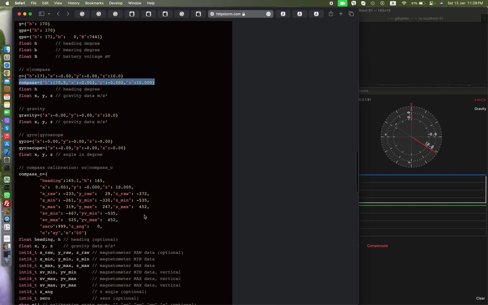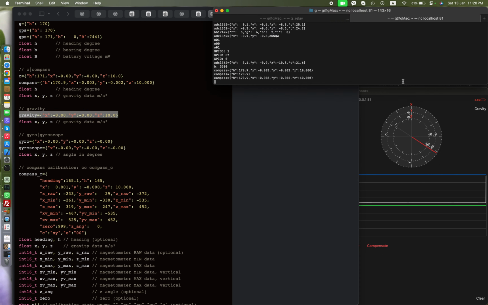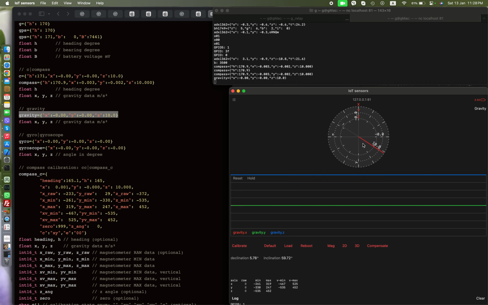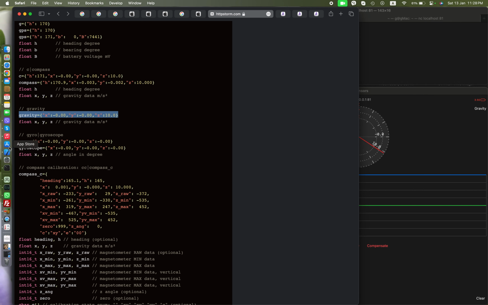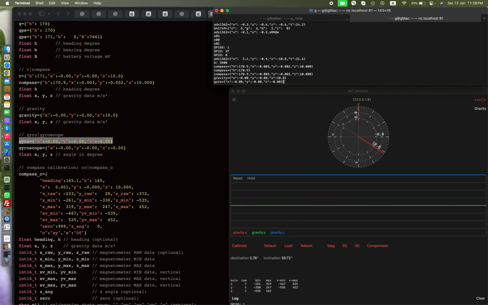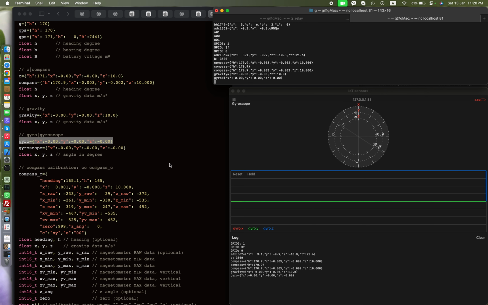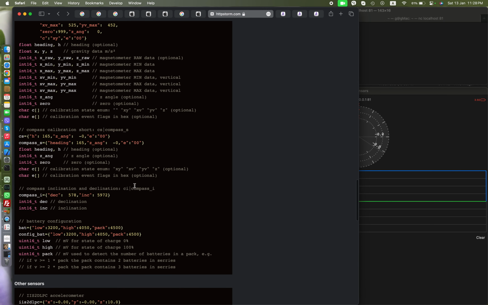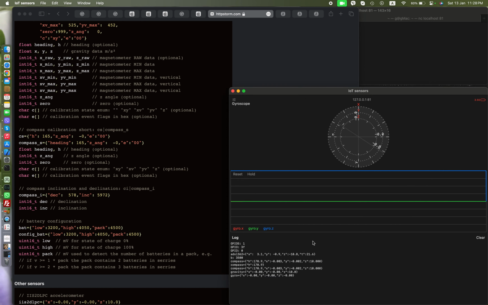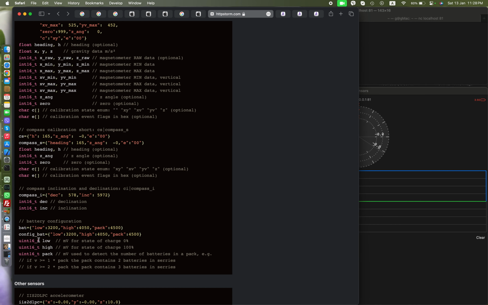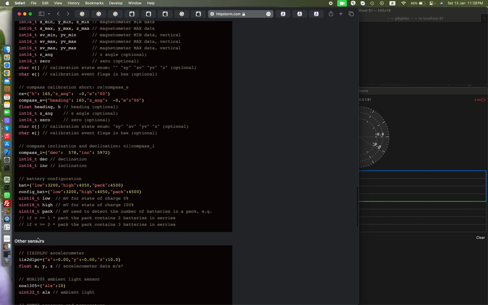and so on. There are other sensors like gravity only, gyroscope, these are for compass calibration, inclination and declination, and so on, and battery configuration.